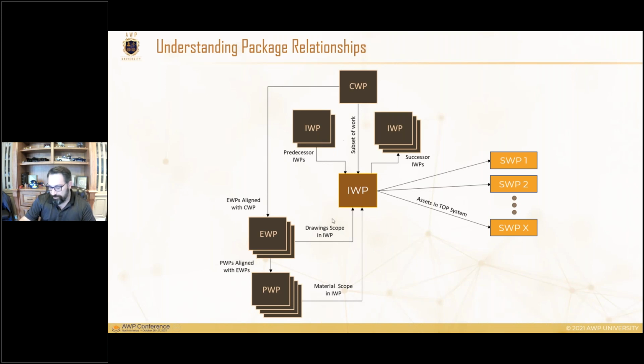I know that's a mouthful, but all these things in the circle need to be considered to appropriately schedule the IWP for execution, work with the craft for execution of that IWP, and then obviously issuance for the craft so that they can start working on their short interval production controls, their daily work plans, if you will, for the contents of that week or so's worth of work.